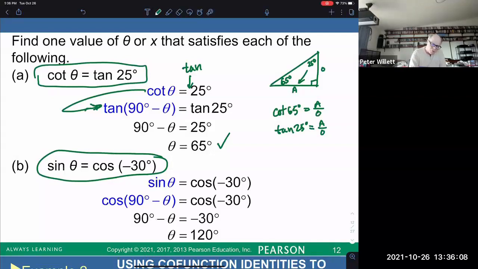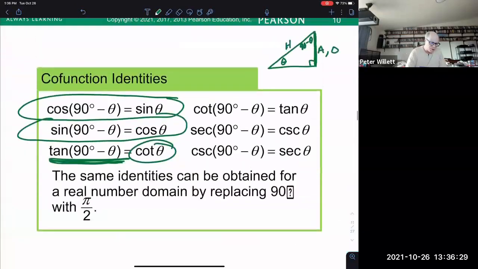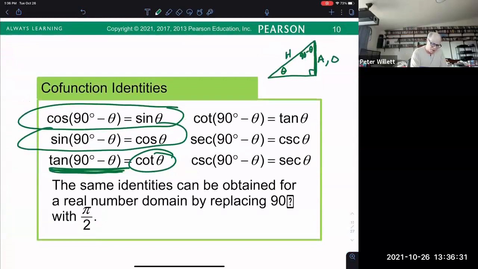But they're sort of having you practice a format where, when you have an equation equating a sine and a cosine, you can convert the sine into cosine so that both sides have cosine using these cofunction identities. So they're saying, look at these as a way that you can make a sine into a cosine, or a cosine into a sine, or a cotangent into a tangent, or vice versa, or a cosecant into a secant by just replacing the argument with 90 degrees minus theta instead of theta.